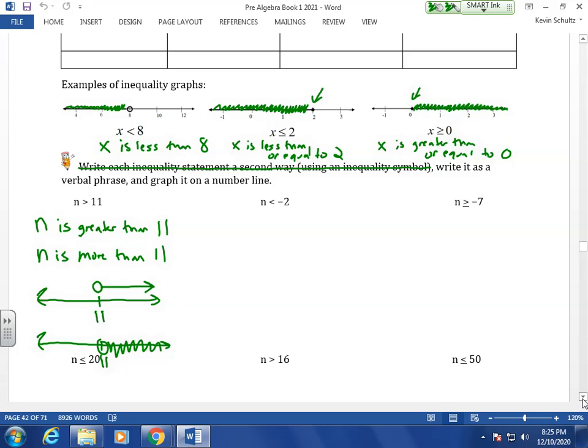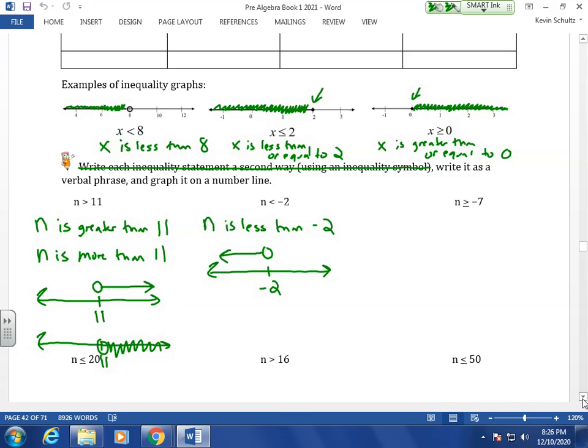Okay. Let's do the next one. N is, what's the symbol? Less than, okay? N is less than -2. You can write n is fewer than. That would work also. Going to the graph, make your number line. Identify -2, which you just put in the middle. You don't have to add all those other numbers in there, okay? It's an open circle at -2 because it's just a less than symbol, and the values less than are to the left. Okay.